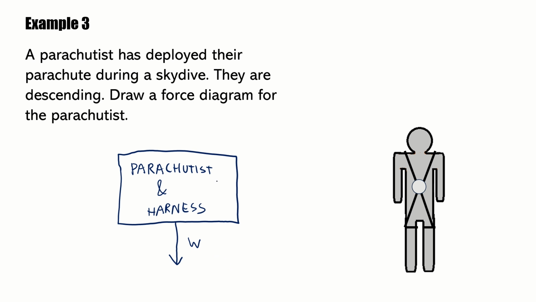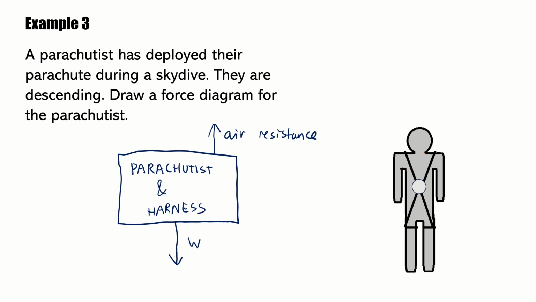But what are the forces that are stopping them from free falling now? Well, there's still going to be a bit of drag or air resistance acting on them, so there's still going to be that force acting up. However, it's worth noting that air resistance is not the main thing directly slowing their descent. Although it's indirectly still doing it because the drag is acting on the parachute, which is then slowing the person down. As I already mentioned, you should only be including forces on your force diagram that are directly impacting the object you're doing the force diagram for.